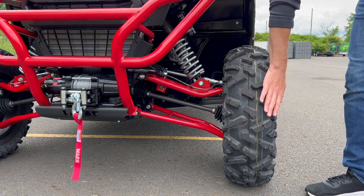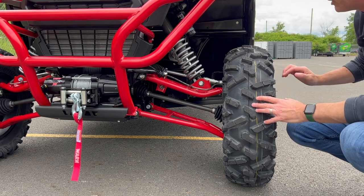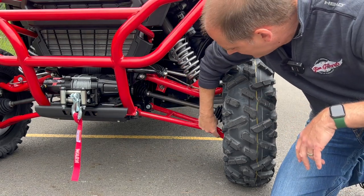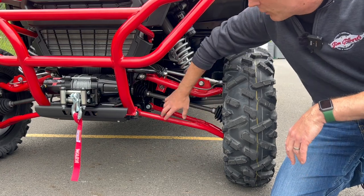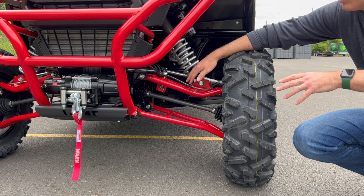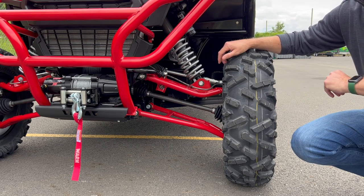You'll notice a rounded profile to these front wheels — that's what you want — and a bit more of a square profile to the rear wheels. Every Teryx has really good suspension: Fox shocks, adjustable. One thing you'll also notice is they've carved out a little extra ground clearance in the way the A-arm is set up. Where it used to come down as a straight line robbing ground clearance, now you've got more clearance there. Up front you've got disc brakes with braided steel lines for toughness, and we'll talk about the rear brakes as well because they're really unique.